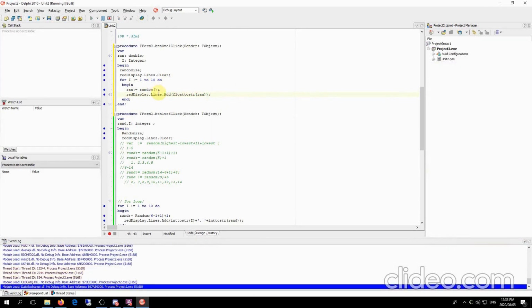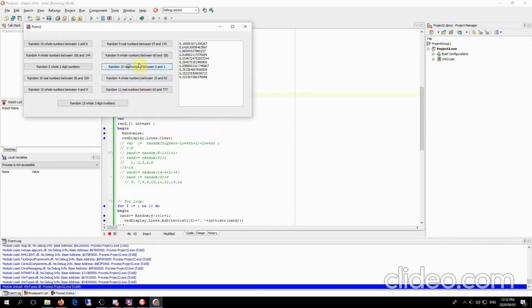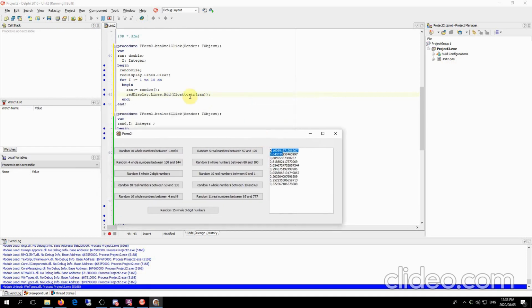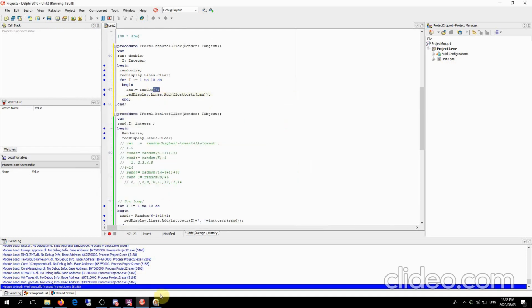Okay, so now if we click on the button, you will see it actually displays 0.16. It has a decimal displayed, but again I didn't put anything into the brackets.